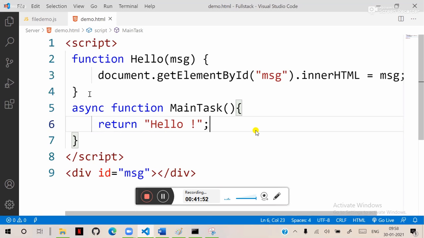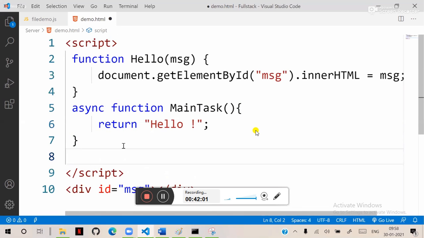This is asynchronous. We have two tasks here: one is the main task, another one is hello. And now we are executing that function.